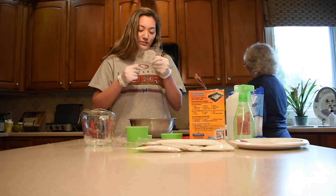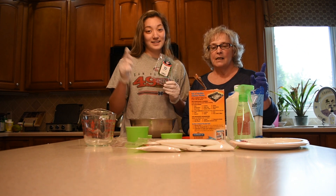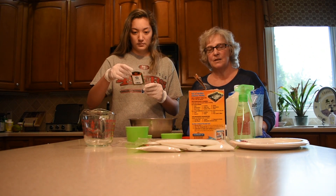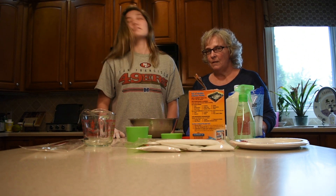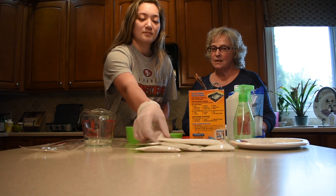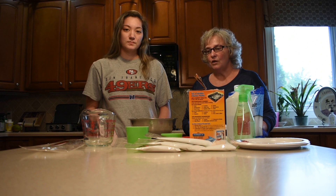You can get the pre-measured citric acid packets at Jungle Gems if you live in Cincinnati. The normal bottles of citric acid are going up in price because everyone is making their own bath bombs. A bottle can cost you anywhere from five to ten dollars, which will only make you maybe two or three batches. If you buy these packets, they're $1.29 at Jungle Gems, and you only use one to two packs depending on the recipe.